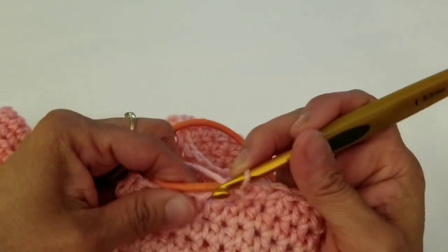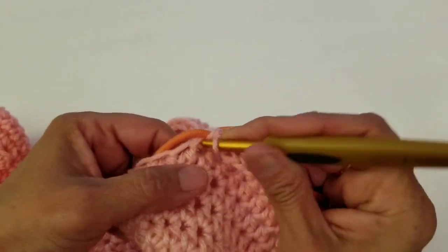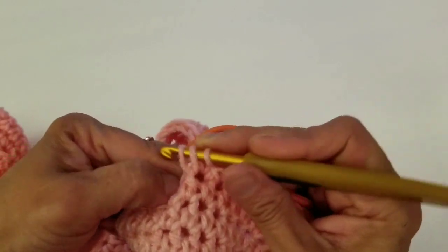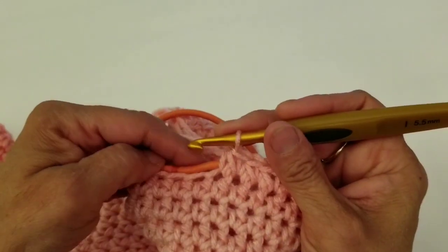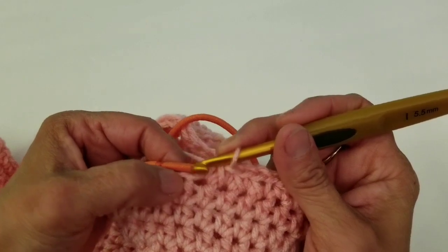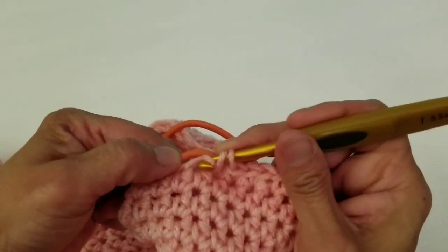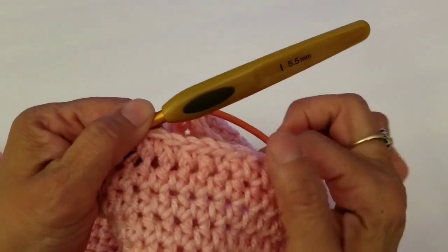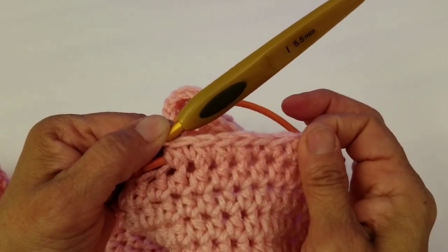So now I'm going to do the same thing. Go into this stitch right here, pull up a loop, then go into the next stitch, yarn over, pull up a loop, and then go through all three. So let's try that again. I'm going to go into this same stitch that we ended, and then into the next stitch, and then pull through all three. And see what it's doing? It's creating this nice little double-edged single crochet there.